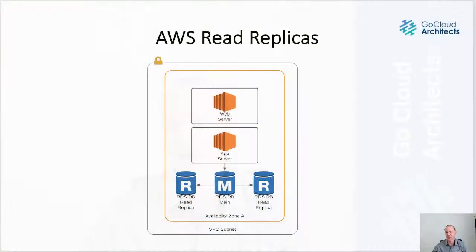I'll show you graphically what this is going to look like in a second. In this diagram, what I drew is a traditional 3-tier app. You've got a web server, an app server, and then a database. M is the master database, and the R's are read replicas. We added 2 read replicas. Any read activity, we're going to point to the read replicas. So all the dashboards, all the stuff that people are going to pull, we're going to point and query to the read replicas.